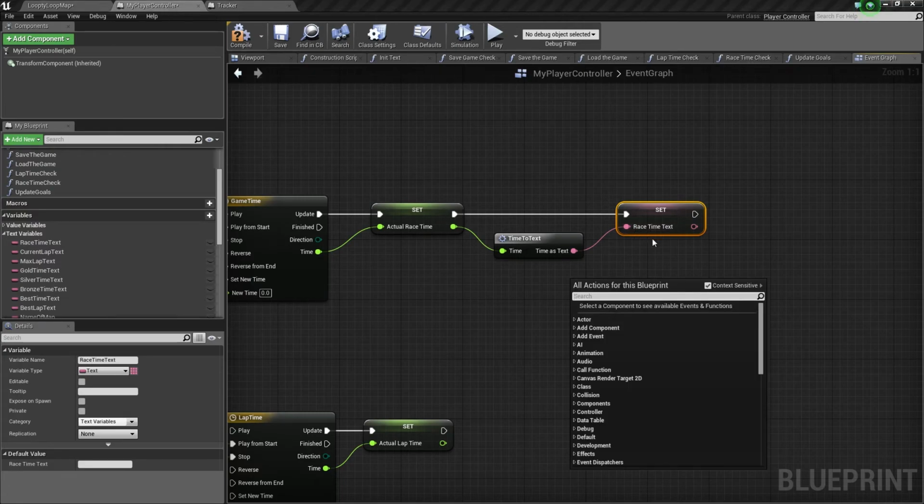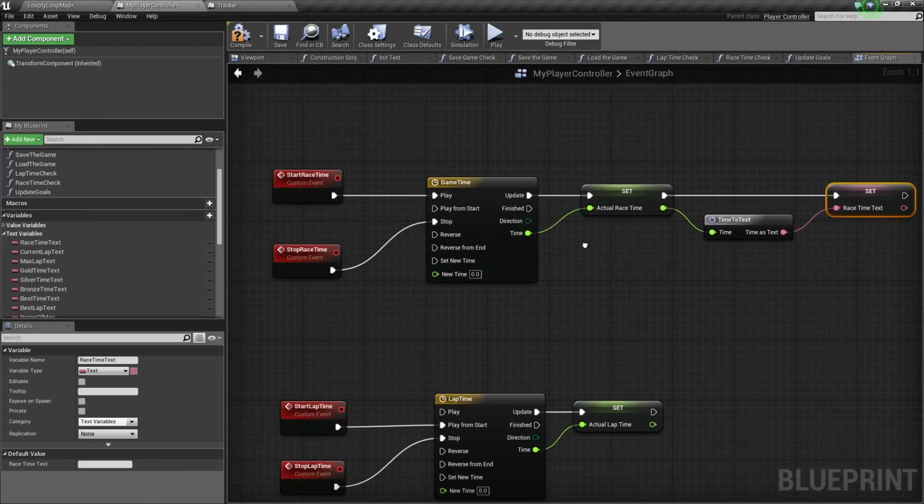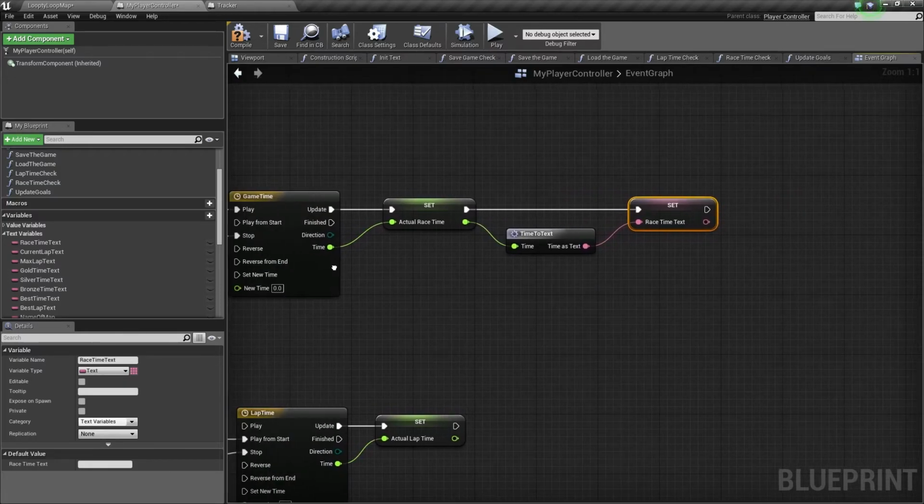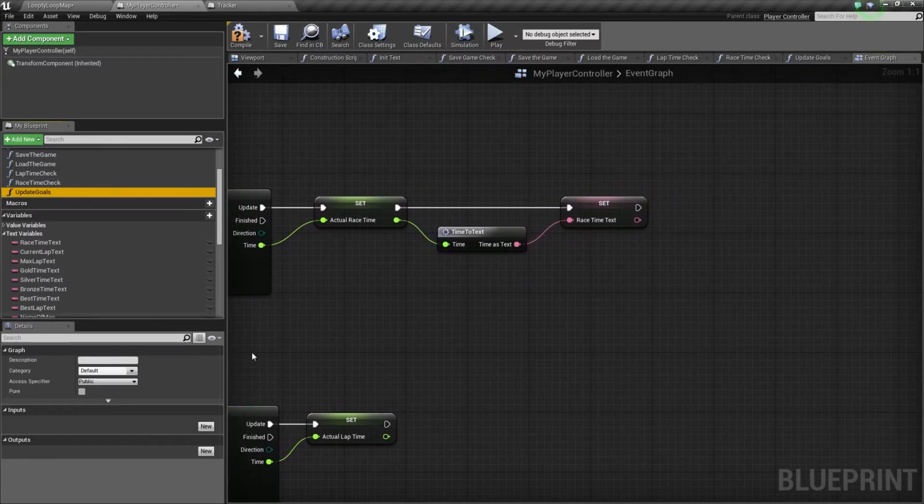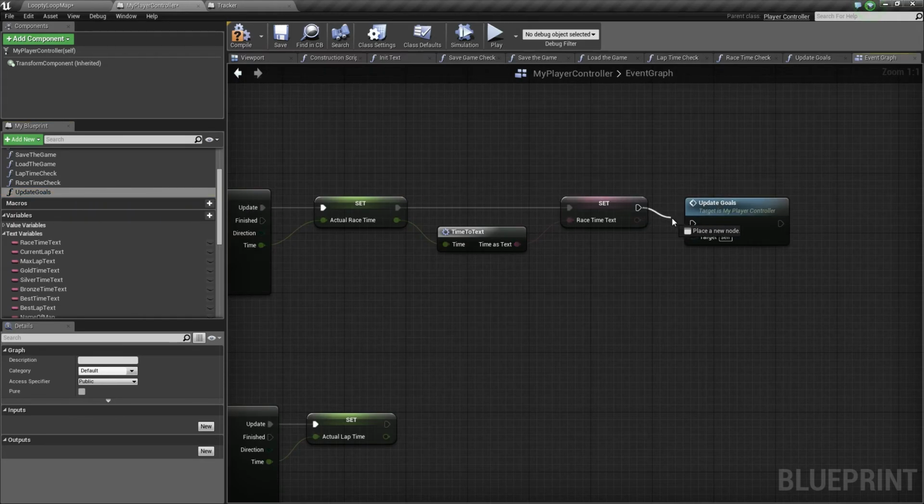And the last thing that we need to do as part of this race timer script here is call our update goals function. And the goals are keeping track of, again, our gold, silver, and bronze times. If a gold time was set to 60 seconds and the player is at 120 seconds or 2 minutes, we'd probably want to update our goals and remove the ability to achieve the gold time. So that's what we're going to do with this function here. So let's left click and drag that into the graph. Hook it up.